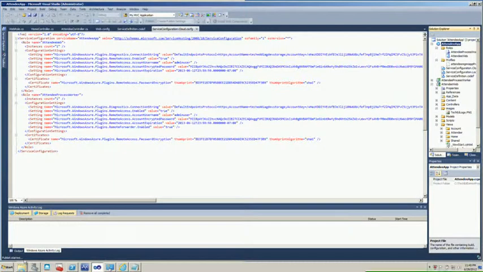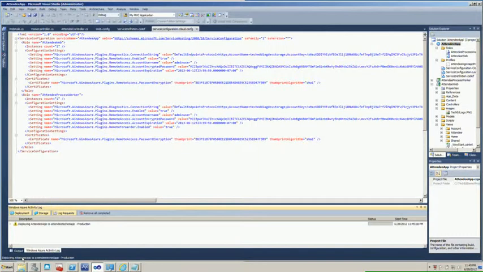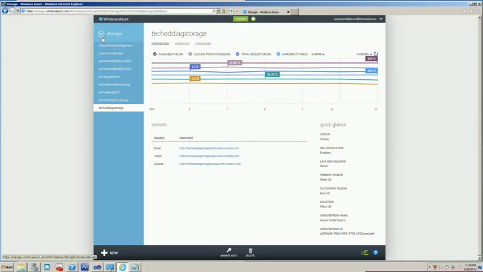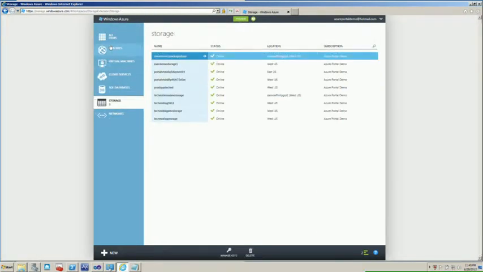And publish has started. As you can see at the bottom of this window, this is going to take a while because we're actually configuring the roles. We're actually warming up the VMs, initializing the VMs, starting the VMs up, and deploying the package, analyzing the package, deploying it to production. So this is going to take a little bit of time. In the meantime, I'm going to take you guys back to the management portal. While we're going through this, hopefully you'll see the app deployed in the process.